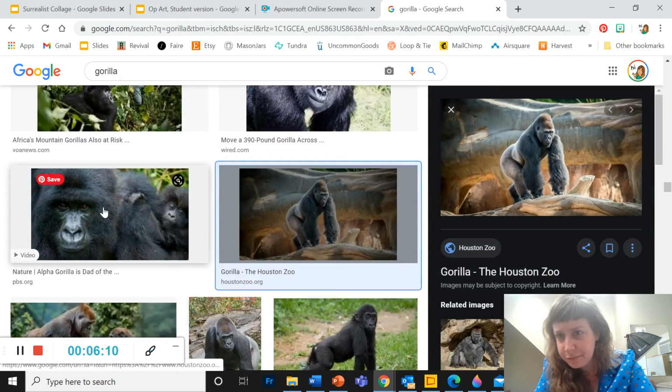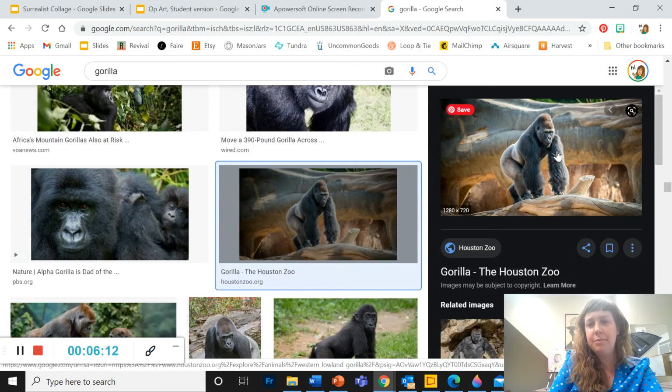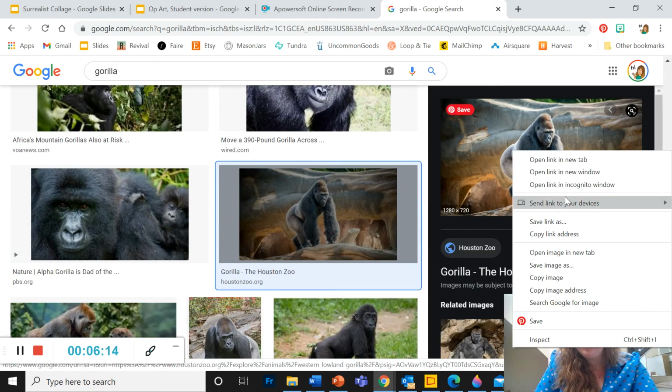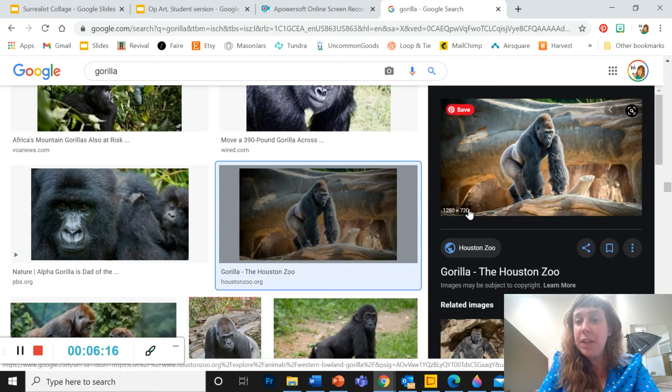Oh, here we go. There's a good one. I like this. Okay. All right. And if you look here, this is the pixel size. You should be looking for something at least 1,000 wide. So you should be in the 4 digits somewhere in here.